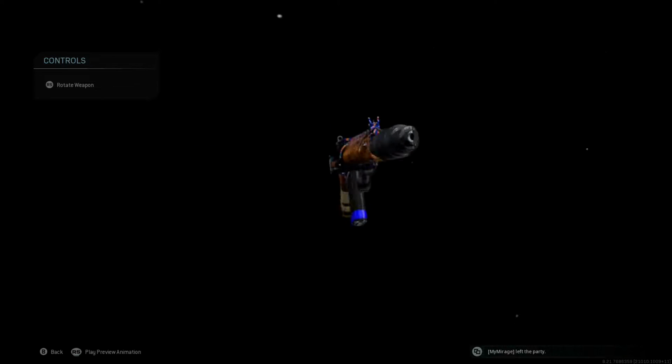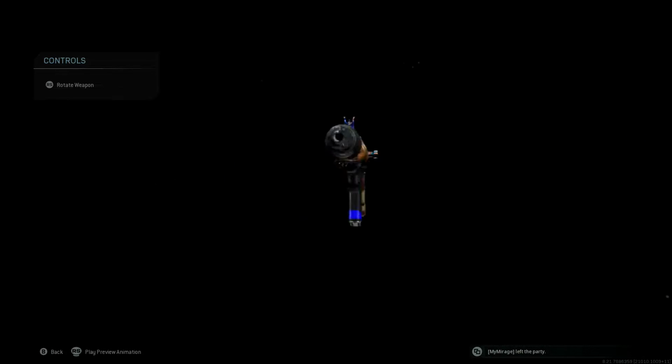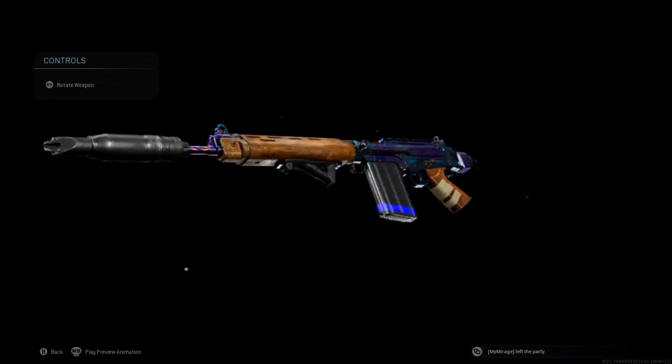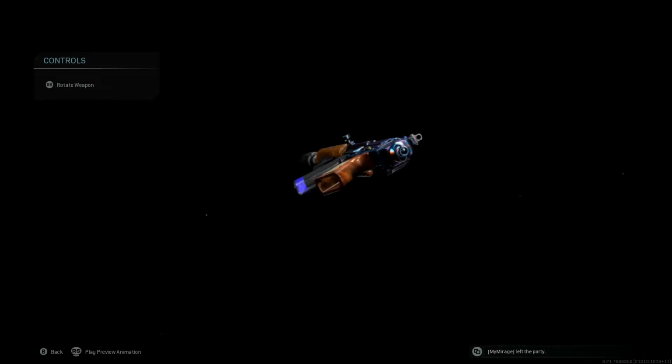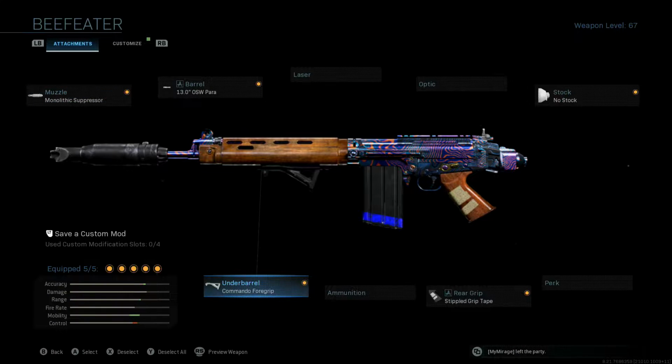I don't know why, but I honestly really like that wood furniture on there. Like, I think it gives it a really nice contrast with the Damascus. But then it's almost so ugly, it's kind of cool looking, and I think that's what I like about it.